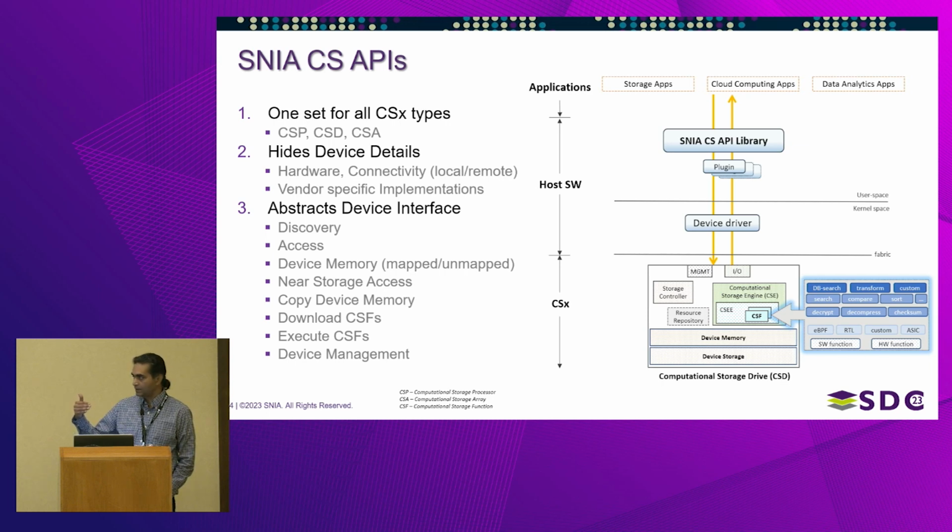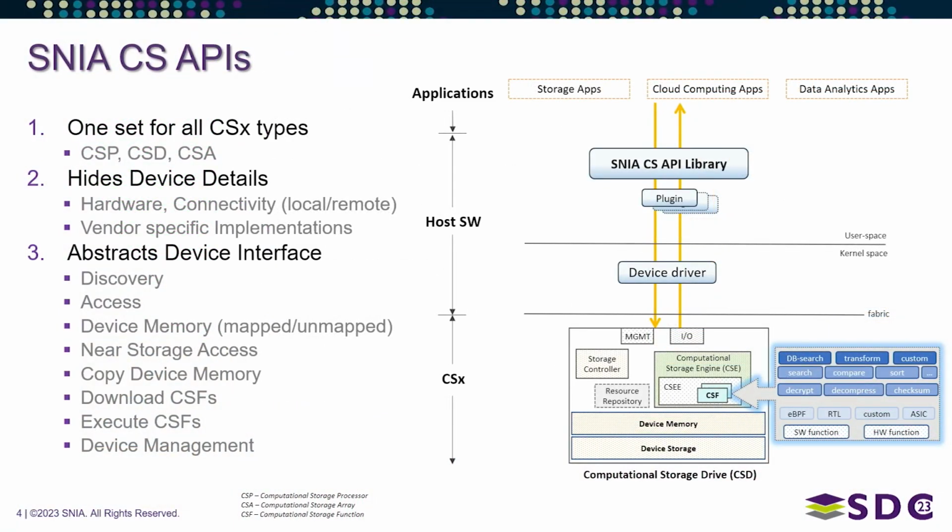This is basically the glue that connects the APIs to a specific implementation of computational storage. By doing so, you can practically connect different types of devices to these abstracted APIs. That's what we mean by one set of APIs for different types of devices. The specific device details can get hidden by doing so. So your actual hardware implementation, be it more generalized or vendor specific, can still be considered, because the abstracted APIs would be connected in a way that hides these very specific details.